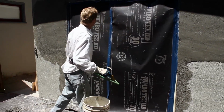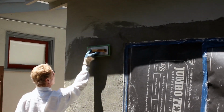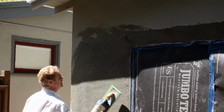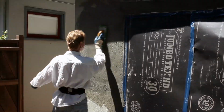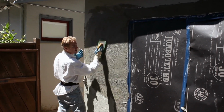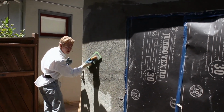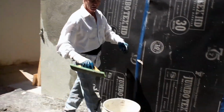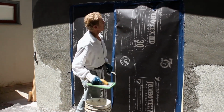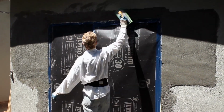But here's what we do, guys. We spin this. Spin it. Get your joint first. Okay, that joint up top is getting hard. Fortunately, I'm so tall, I don't need a ladder for over here. Now, this sponge is kind of dirty right now, but I'm going to hit the middle. Open it up. This allows the stucco to breathe. This is floating it. I'm getting out the Darby lines. The Darby seals it. This opens it up and allows it to breathe. That way, it can dry even faster. I want it to dry fast because I have about 6 other windows in the hot sun, and I'm hustling.